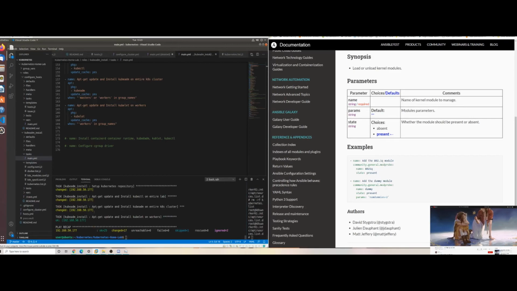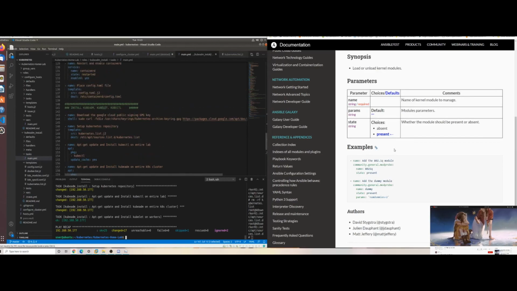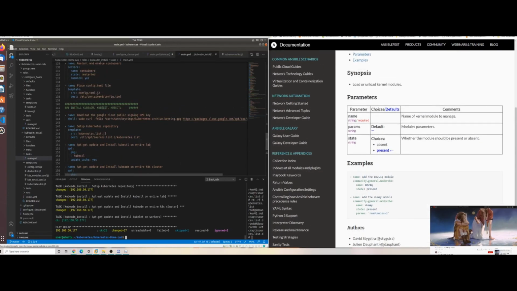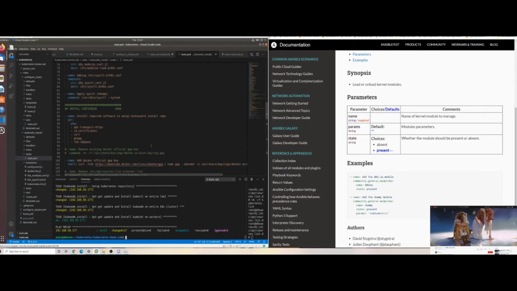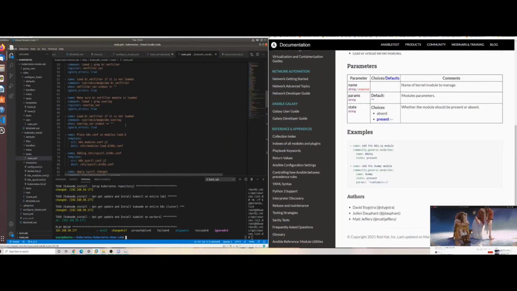I mean, you can even see here that I've installed, because this is a worker, it gets kubectl, kubeadm, and kubelet. It's gone that far already. I did want to go back though and replace, because I didn't even think about a modprobe module for Ansible.